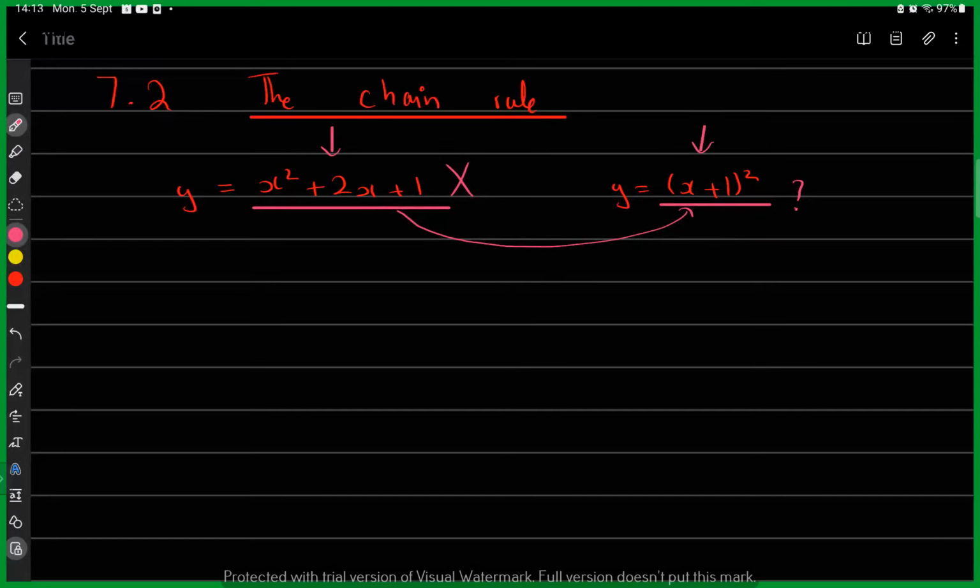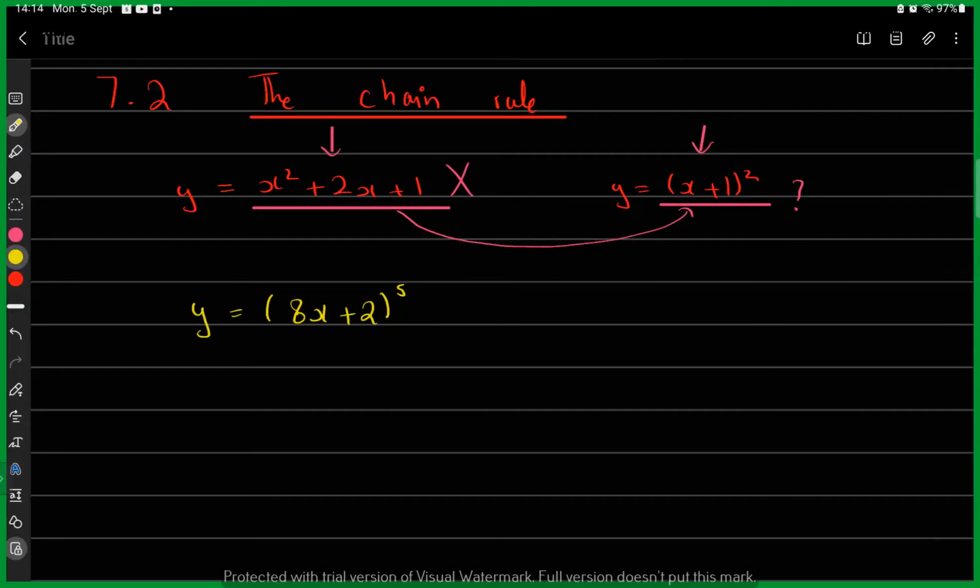Okay, now the rule is, let's say we have y equals (8x plus 2) to the power 5. Now you can't expand it. Like we can expand this as well, but the expansion of this is going to be very, very difficult, right? So since that is difficult, I need to differentiate this directly. So I will have to use the chain rule.